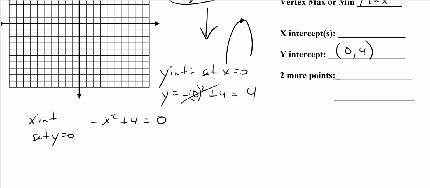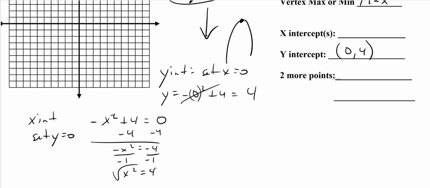Now there's a lot of ways to solve this one. You can do difference of two squares if you want, or you can move that x squared over. We could factor it. I'm going to show you both ways. I could subtract 4 from both sides, so you get -x squared equals -4. The easier thing would have been to add x squared to both sides. But now I'm just going to divide by -1. So x squared equals 4.